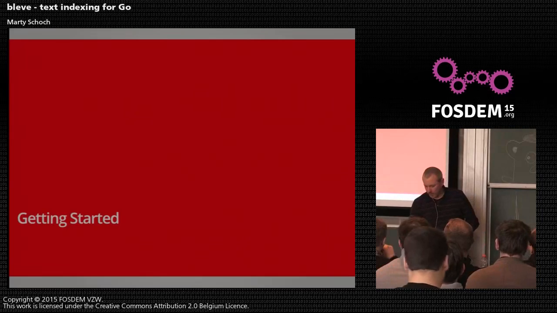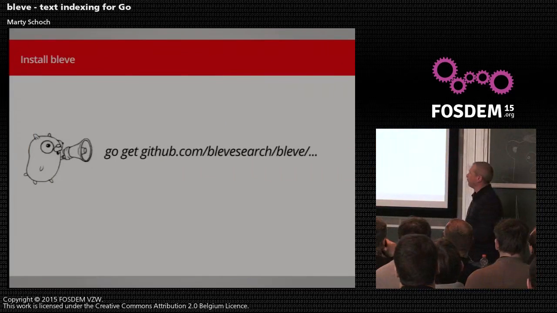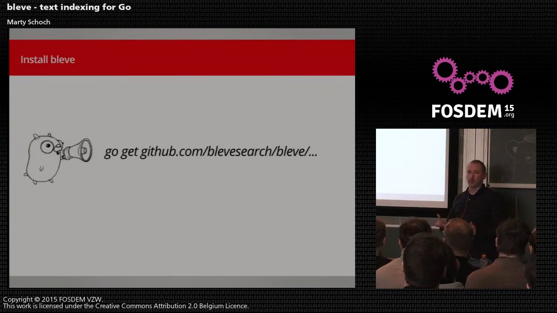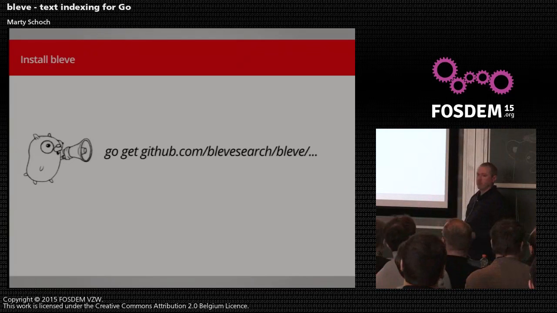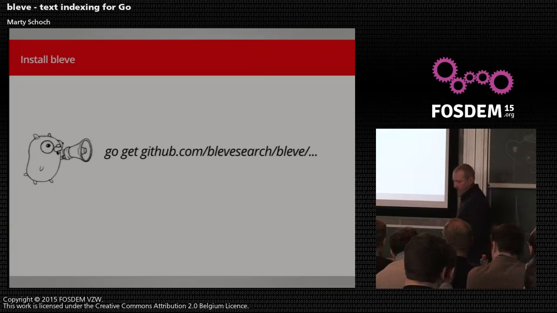So enough with the high-level stuff. Let's look at some code to get started. One of the earliest decisions we made was we wanted the Bleve library to be go-gettable. So the good news is to get started, you can just do a go get to our GitHub repo. And if you add the ..., you'll also get some command line utilities we built with the package installed as well.